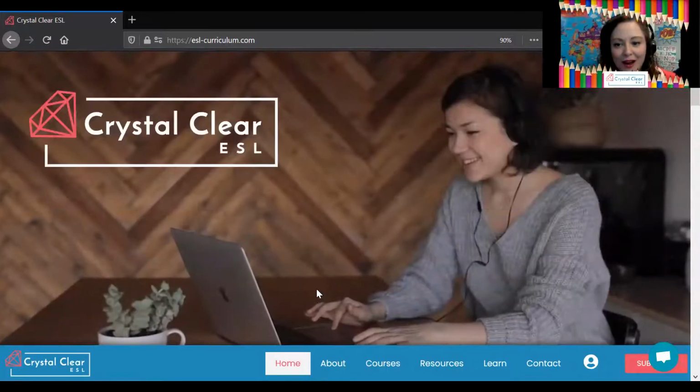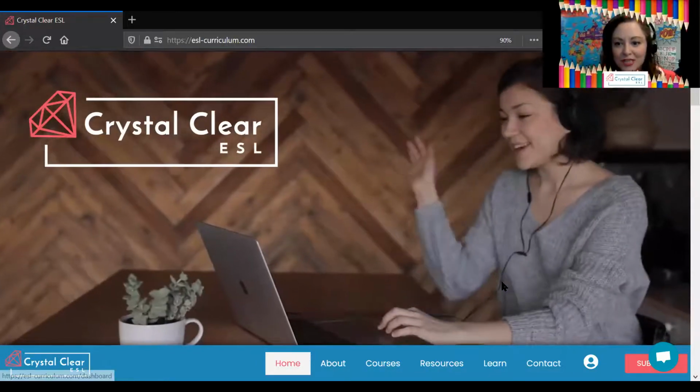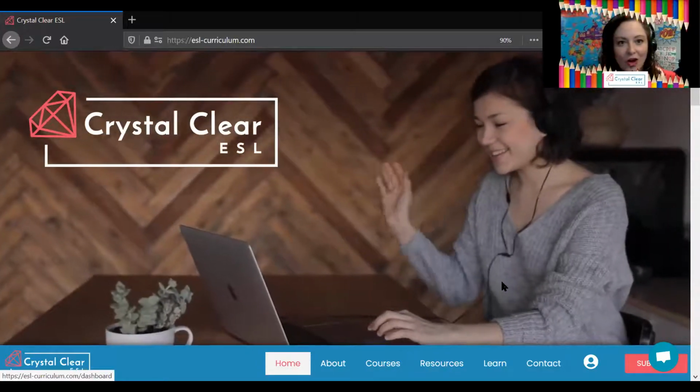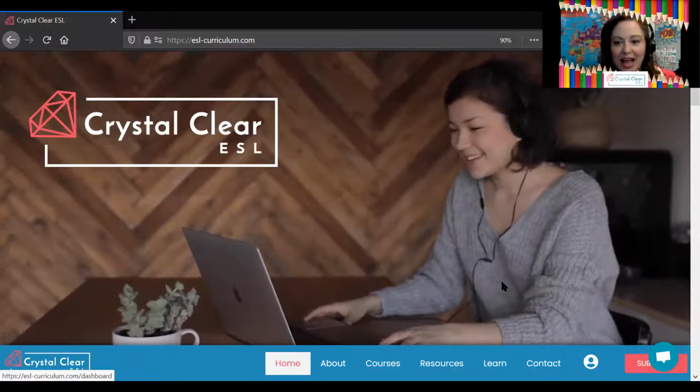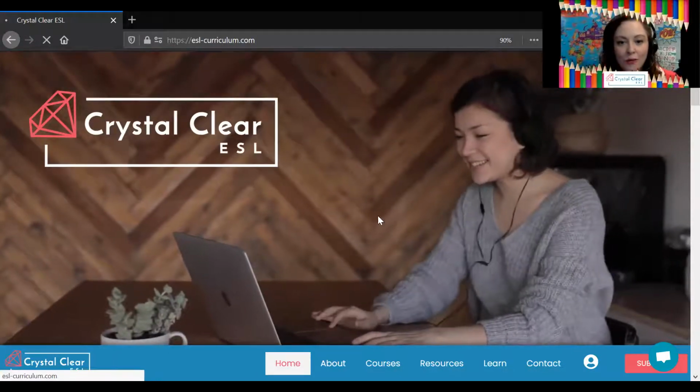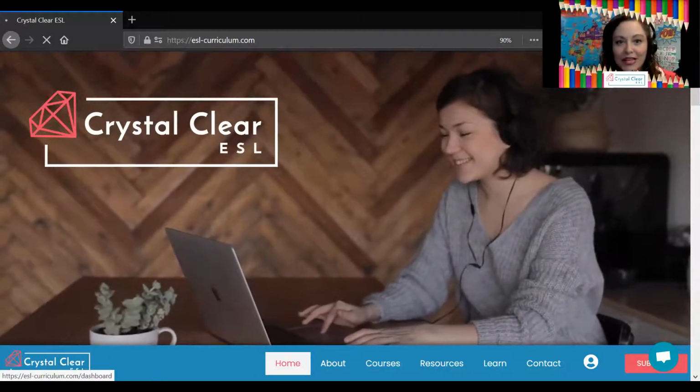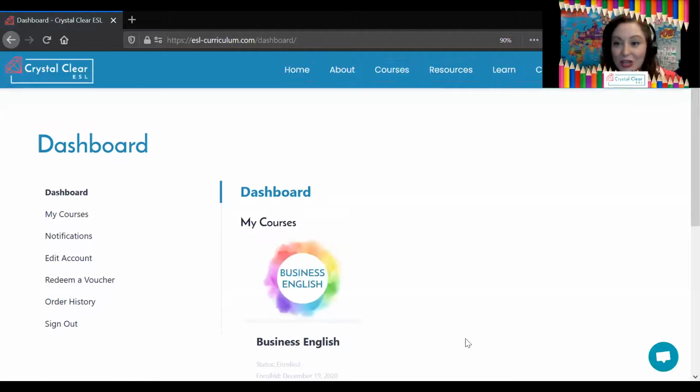As a member of the platform, you will usually click on this little head icon, which will bring you to your own account. Let's do that now. Normally, of course, you would add your own email address and password to access your account, but I've already done that to save some time. You can make any changes to your account using this navigation bar on the left.